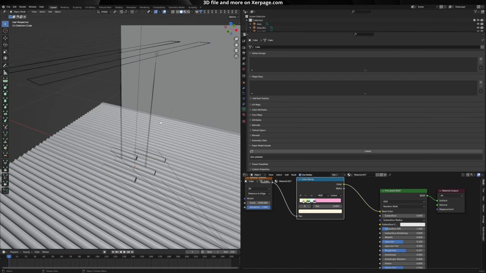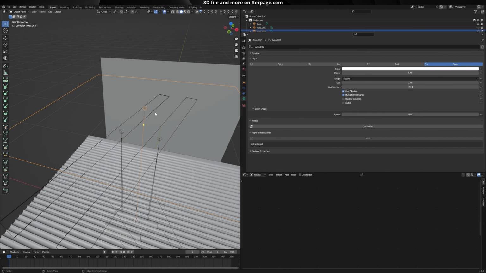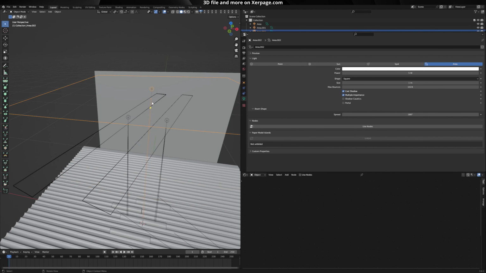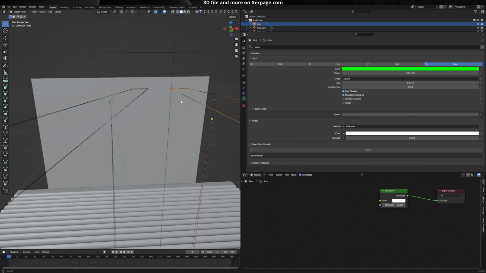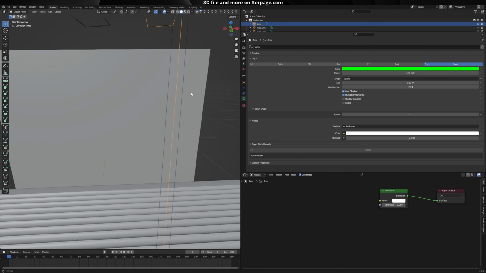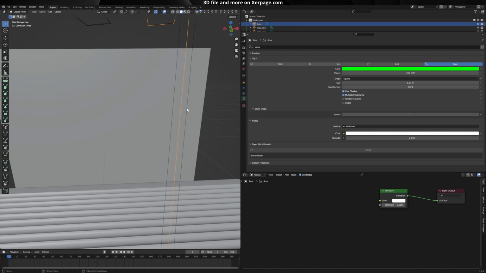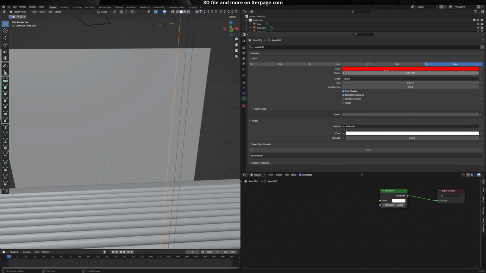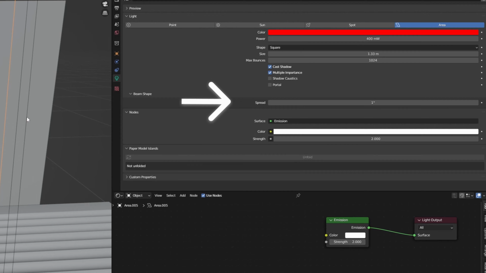The lighting of the scene is created with the area light. So the first one that I've used is actually white and has the default settings. These ones are different because as you can see there are three different area lights. So one is green, one blue and the other one is red. And remember, if you want the kind of prism light effect, set the spread to 1.